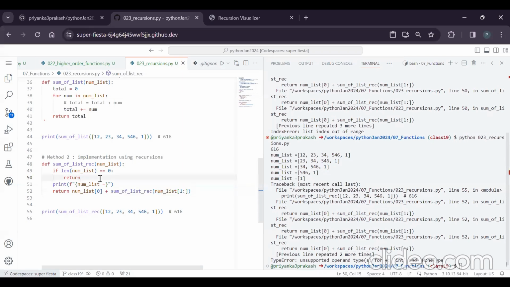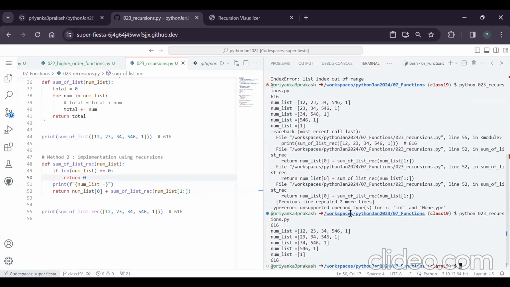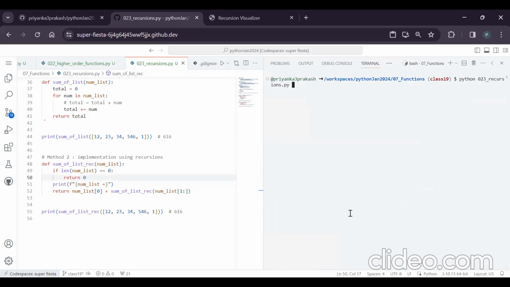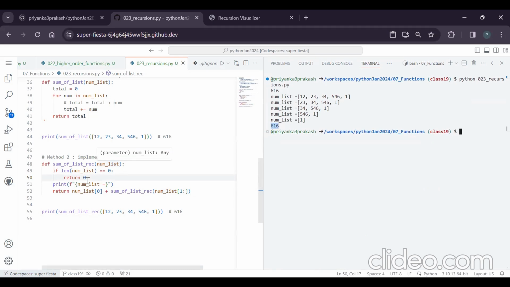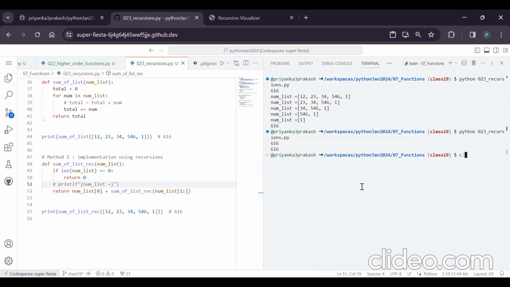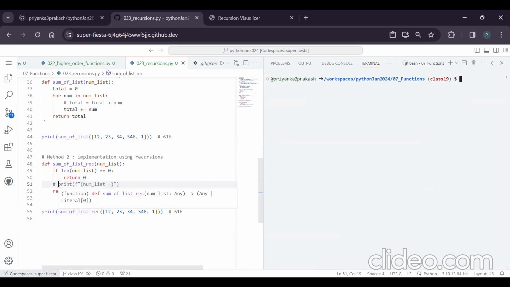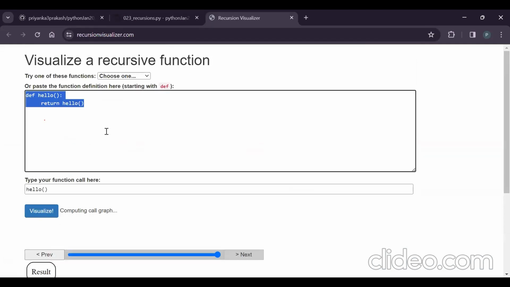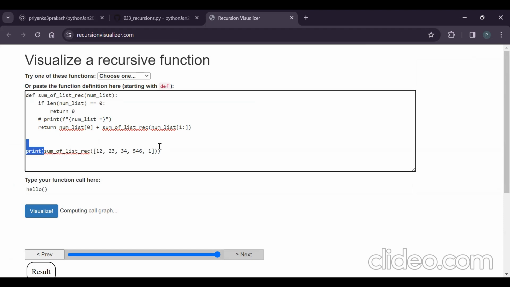So for summation, if you return a 0, it makes no difference, right? I will do it now, you will notice it. If I clear the screen and execute again, did you notice what happened? It is going for each of the values and trying to add, and finally you got your result. Fine. Let me comment now. You get the same answer, right? This is how it is. Now, using this particular function, let us go into that particular thing. In the visualizer, if I place it, in the call I need to pass this call.